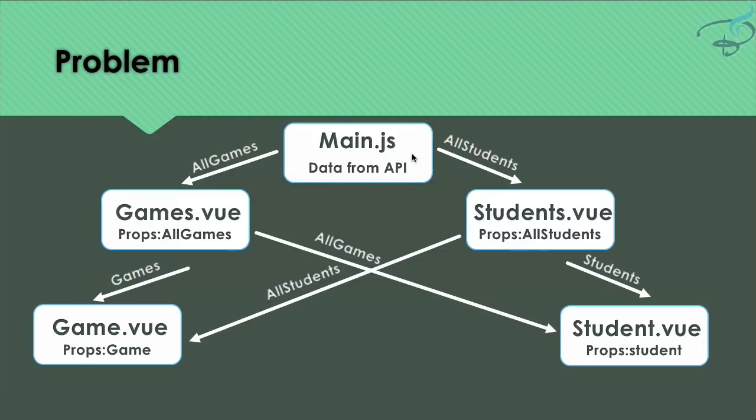So now we need to pass all the data for the students, that means all students' information, via prop on the students.view. Similarly, on the games.view we have to pass data. Then on the game.view, again we have to use prop to pass that data, a single game. Similarly, single student information can be passed via prop. But what if we have to have communication between students.view and game.view? Again, passing of data via prop.